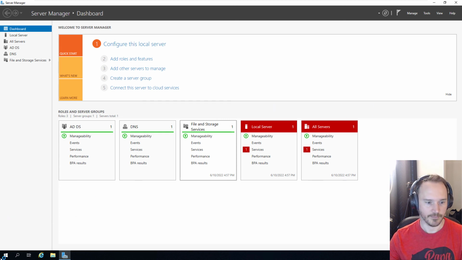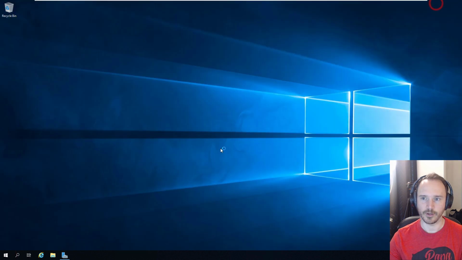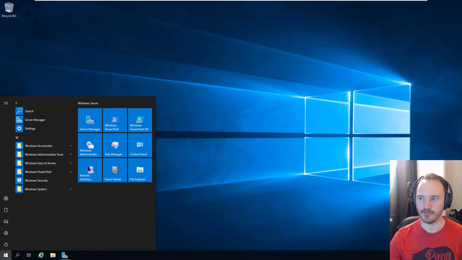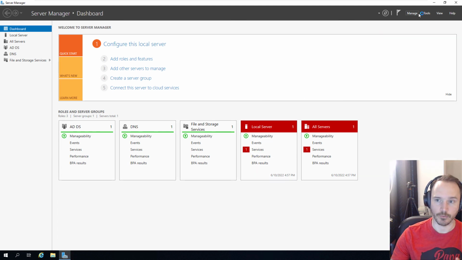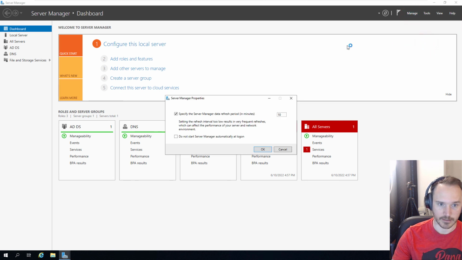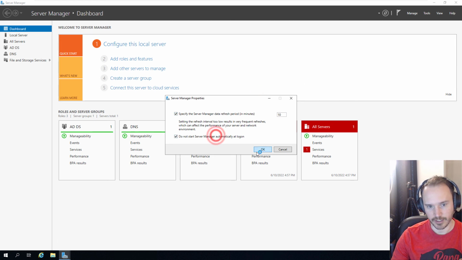So that actually will tie it up for our first video. Actually, before I sign off, we always go to Server Manager. For those of you who don't know, if you go to Manage and Server Manager Properties, this little checkbox right here is how you can stop this Server Manager window from auto-opening every single time you sign in. It can be kind of annoying once you get the particular server fully operational. Every single time you sign in, this thing loads. This little checkbox right here will do it.